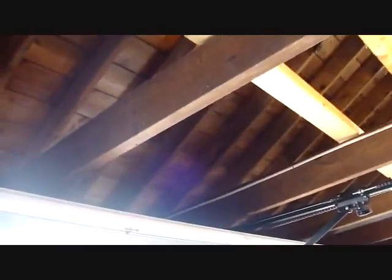So now what I'm going to do is, we wired this light up before. There was a motion detector light above the garage door right in the center. So I'm just going to take that line, put in a junction box right in the middle there, and then just run 2 feeders to each light. Simple as that.